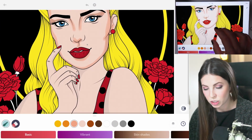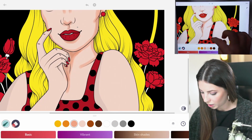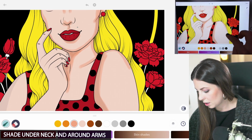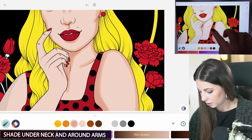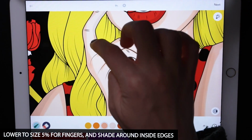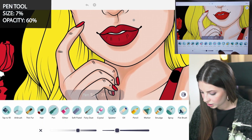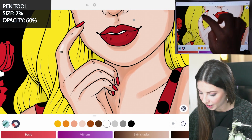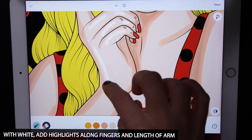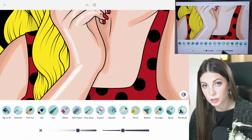And just continue to shade all of the shadow areas. So underneath the neck, you can see where the shadow can be. So right next to the arm by the clothing and just around the whole arm there. I would just lower it down a little bit so that you can do the fingers as well. We'll do the same thing now, but let's switch over to white. So for the highlights on the fingers, let's do size 7. I'm just adding little highlights just along the fingers, really simply, and the back of the hand, and then along the arm. Now let's raise it back up to size 15.